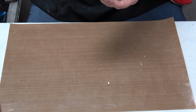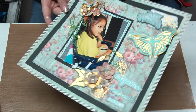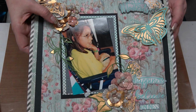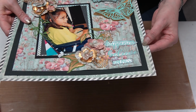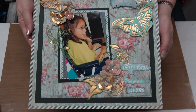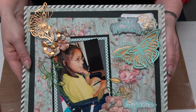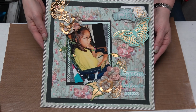And then last but not least, now I know this is Catherine, so I don't even have to question that, is her 12 by 12 layout. Enjoy the moments. She's got the flowers and the vines and happy and believe in kind. She's got everything in here. She just did a beautiful job. This is Doris' 12 by 12 layout using the Contour Plus and the words from all of the other frames, the other dies. So that's Doris and her layout.